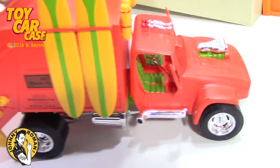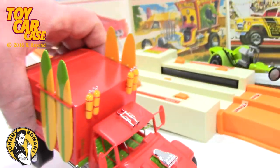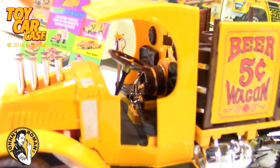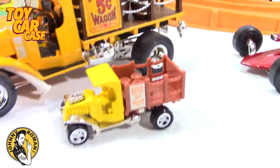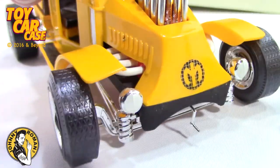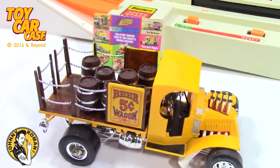Look at that. Model building is so much fun. So wild. These are all your original colors. Here's the beer wagon. Hopefully I won't be busting any one of these. Return it busted. That would be terrible. Look at this. Oh, there's a model kit from back in the day, and here is the Johnny Lightning right in front. Oh, look at how cool that is. Got an orange engine in there. Oh, those so typical tires that were on every single model of the day.